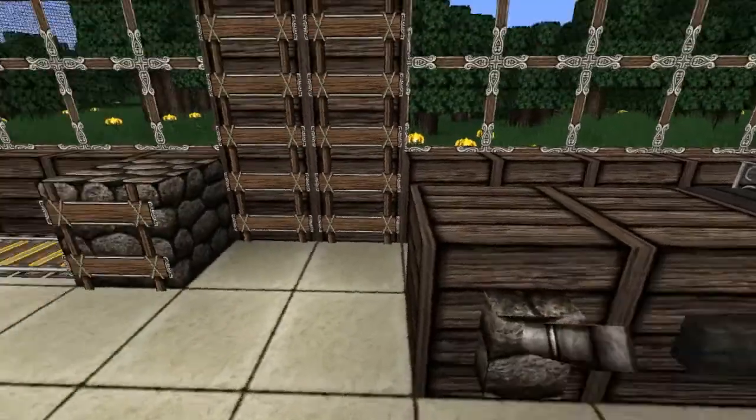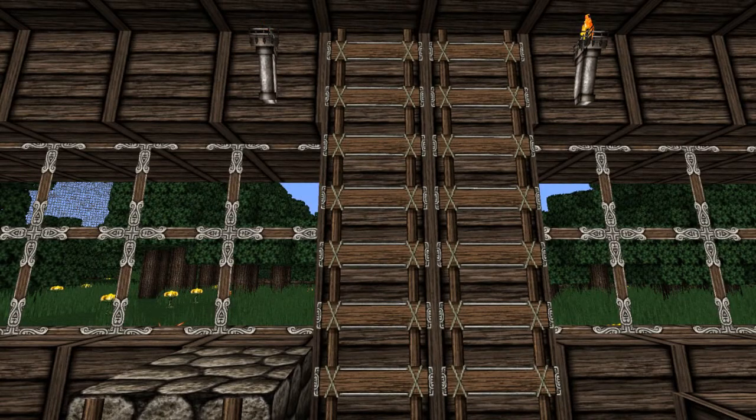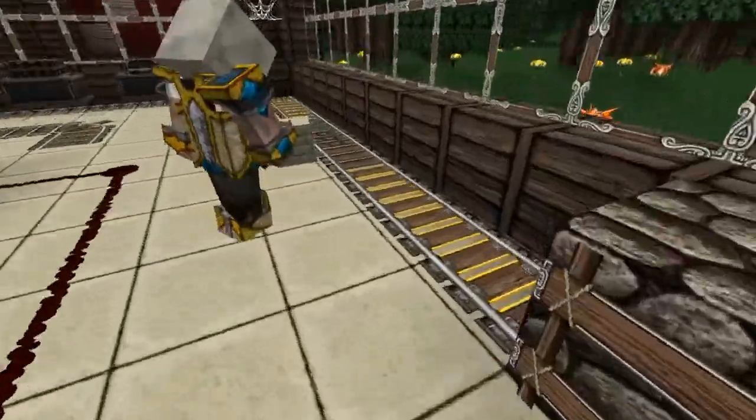Buttons and levers look good. What do you think of the ladders? I think they look good. Yeah, looks good. I like them. They stand out real nice. Yeah, they do. All right. Tracks?